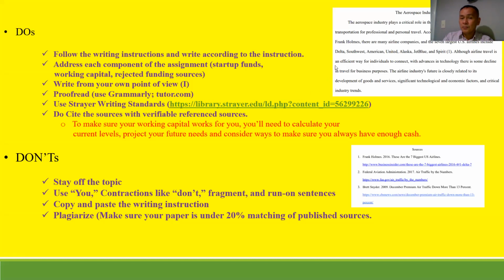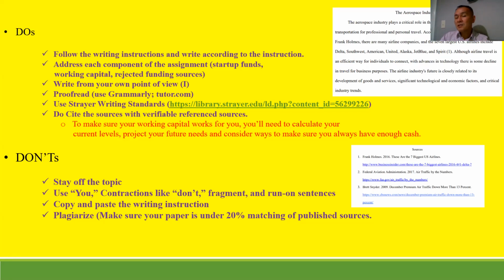Now, the do's and the don'ts. As I have graded 2 assignments already, I have seen many common things, like not capitalizing words, and capitalizing words when they're not supposed to be. So I want to give you the do's and the don'ts. One important thing is you have to read the instructions for writing. If you don't read the instructions, you don't understand what you're supposed to do. Read the instructions, please. Read for understanding. Use a highlighter. Highlight the key important words. What is it that you're supposed to do? So follow the writing instructions, and write according to the instructions.